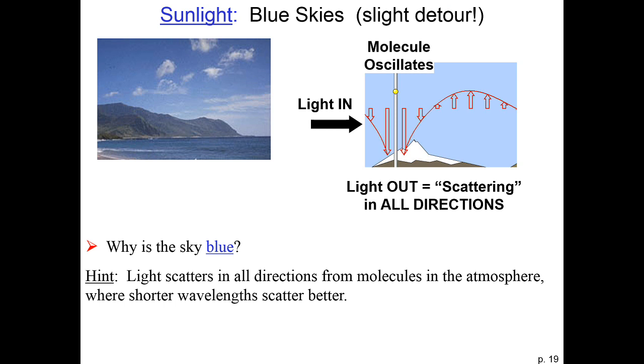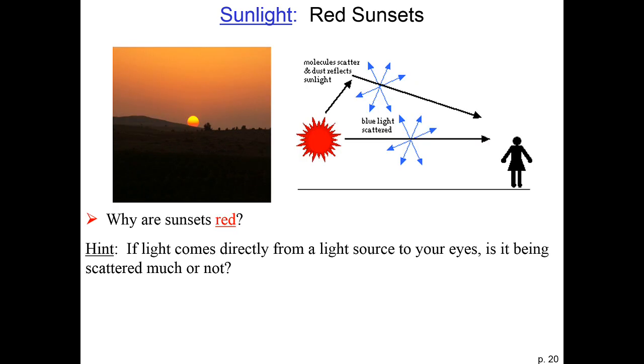Okay, so next we want to know why the sky is blue. There's no source of light when you look at the blue sky, so it must be coming from the sun somehow. But why is it blue? This is because the light scatters off particles and molecules in the sky, and shorter wavelength light, like blue, scatters more easily than longer wavelength light, like red. So when you look somewhere in the sky, a little bit of that blue light gets scattered into your eye. Notice that if you were looking at a sky with no atmosphere, there would be nothing for the light to bounce off of, so the sky would just look black.